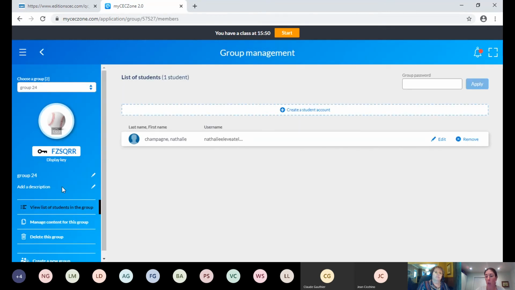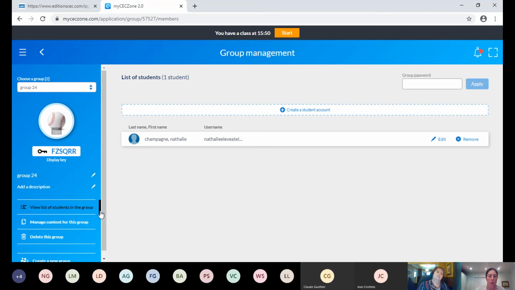I want to create a group for my students. So really easily, I've already created one, group 24, as an example. By creating a group, it's generated me an access key. And this access key I will give to my students that are in group 24, for example. Once I gave them the key, they need to sign into their account, username, password, click over here, click on join a group and then add this key. I'll show it to you later on, but very quickly, it's easy steps.